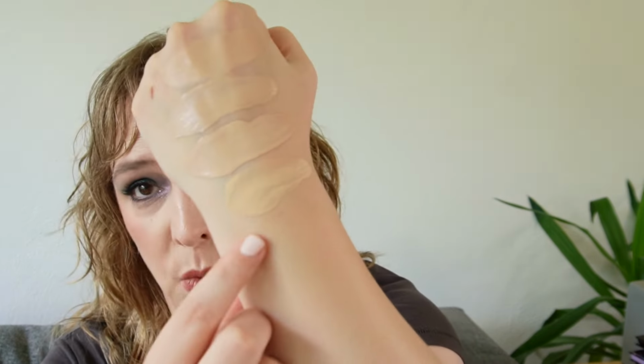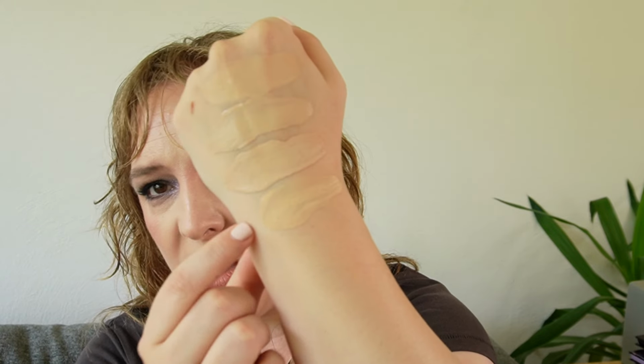This is, again, perhaps a little bit too yellow for some people, but like I said, this is what works for me, and I feel I can get away with a shade like this. The reason why I don't mind some yellow tone is that I don't want it to be true pink, because then it looks a little bit weird and it doesn't do a good enough job of covering up my redness. That's why I actually prefer my concealers to be slightly on the yellow tone side, because they have that color correction in them. Having a little bit of something yellow in there, but still very sheer and light, I feel can work really well on my complexion, because it just helps sheer out the redness in my face.